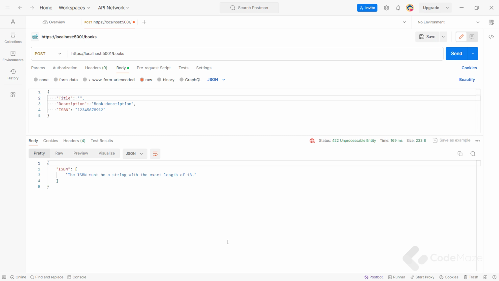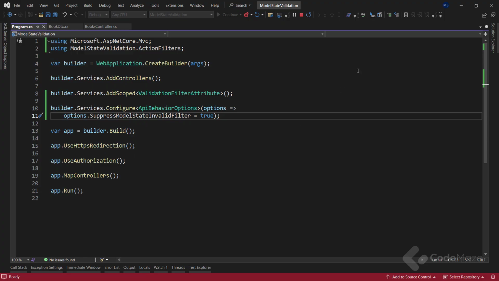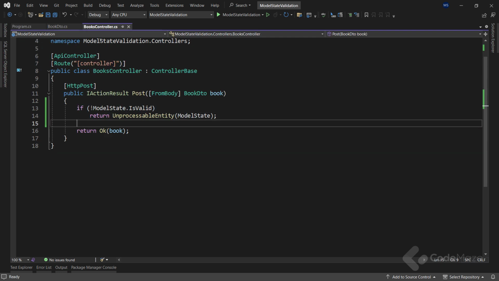And as you can see, our input was validated and we received the 422 unprocessable entity status code. But we can do better here. If our controller ends up having, for example, 5 endpoints or even more, we will have some duplicated validation code. That leads us to a second way of doing the validation, using action filters.